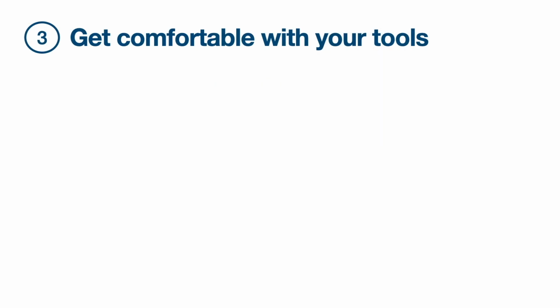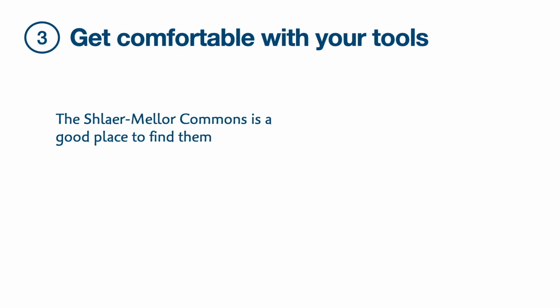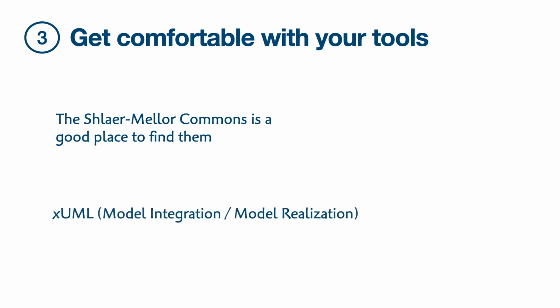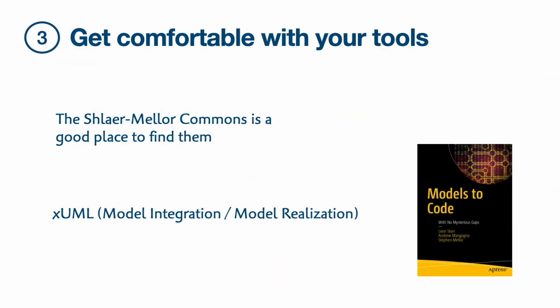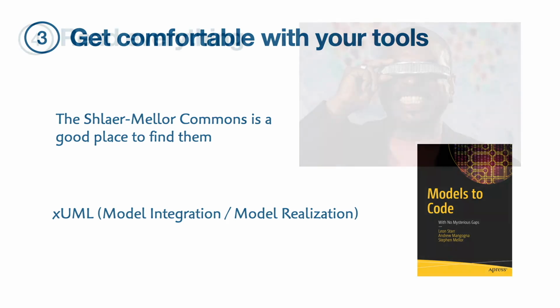Get comfortable with the tools that help you get the job done. The Shlaer-Mellor Commons defines 3 primary flavors or camps of executable UML, and each specifies its preferred tooling. I work within the xUML model integration/realization camp, but the others are certainly worth exploring. The book, Models to Code, explains our camp's approach to tooling in great detail.